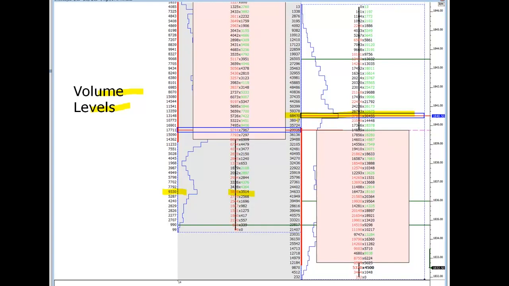And it is helpful for us to see these different levels to the side on the profile, especially when we put the filters on. It shows us the exact volume level if it's above the filter parameter, by how much, and so on. And we will also be looking in a later lesson at volume at price analysis, but this is sort of an early introduction to that concept, and getting a visual reading of these volume levels at price level in an easy and simple way that accompanies the profile.